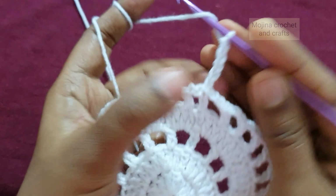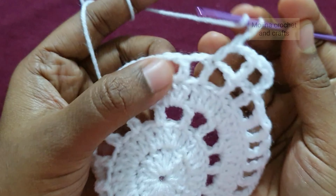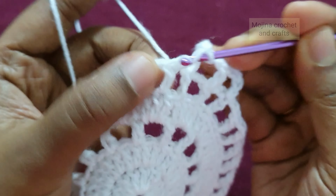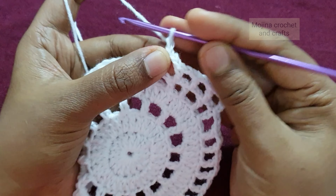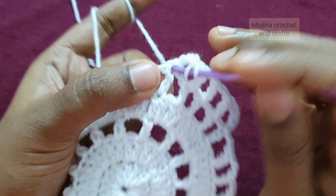So like this we will do. Chain 2, double crochet on top of the next stitch. Again chain 2, double crochet on top of the next stitch. Chain 2, double crochet on top of the next stitch. So here you can see we have 1, 2, 3, 4 spaces. So here we are going to chain 1 and work another double crochet into the same stitch.